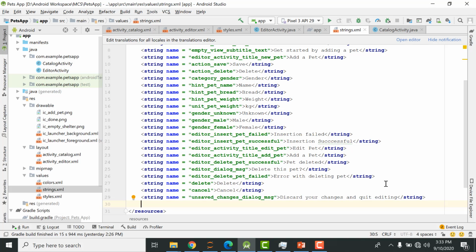So with that, I think there are a few strings left, and one is discard, for discarding the operation.